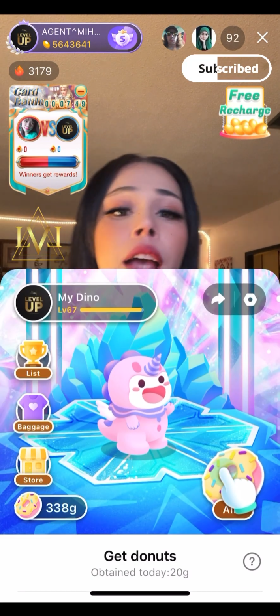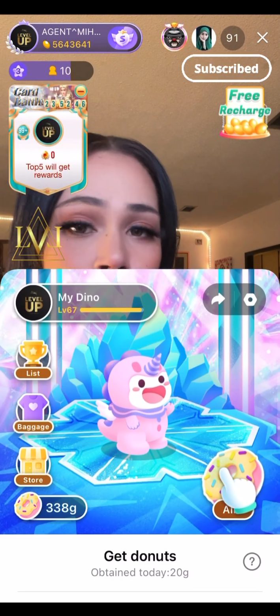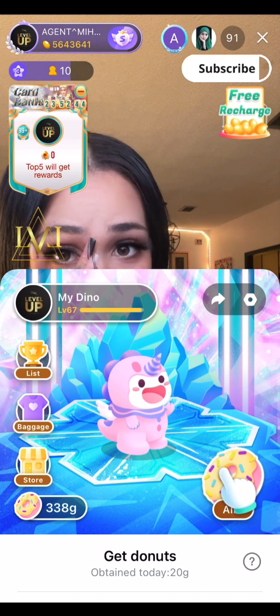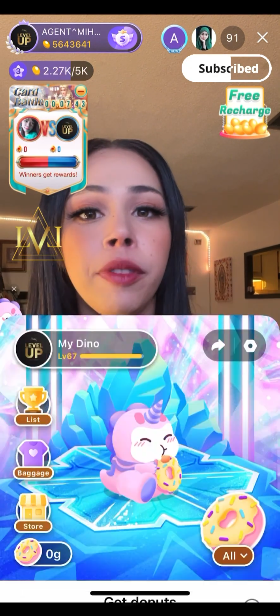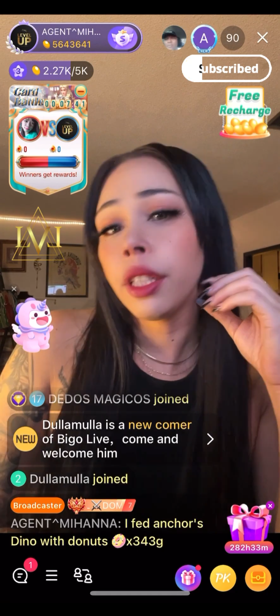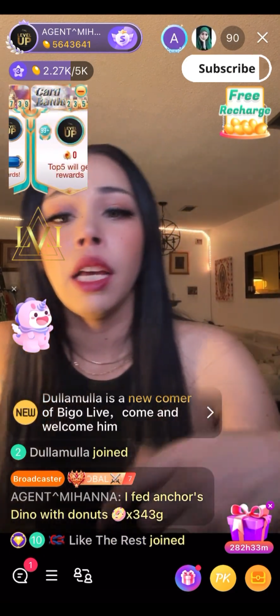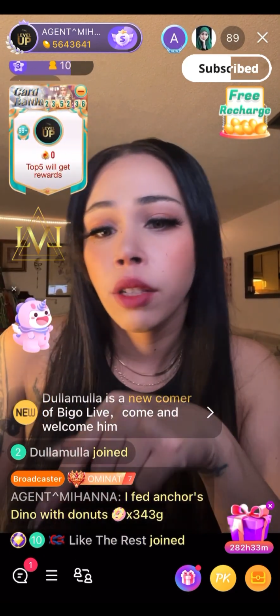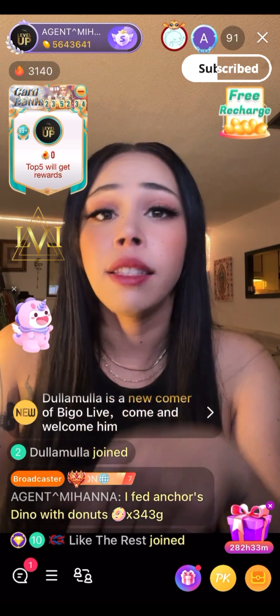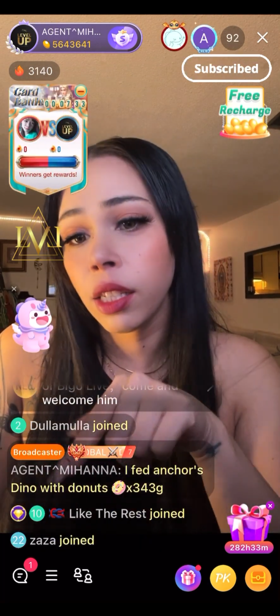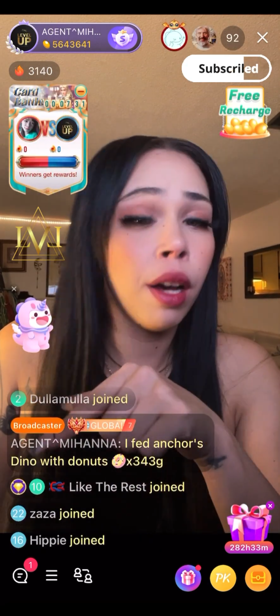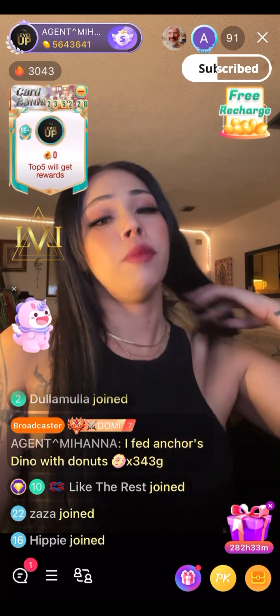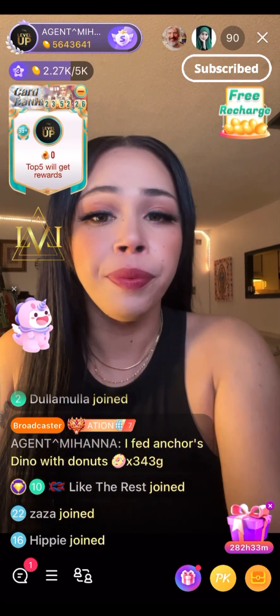And he gets higher levels based on more donuts you feed him, and you can collect more and more donuts around the app from like checking in, sharing lives, giving gifts. So my diamond radar is on, so I can see that the rest has diamonds in his wallet because of this little purple diamond icon that I paid for. So just to shout that out.